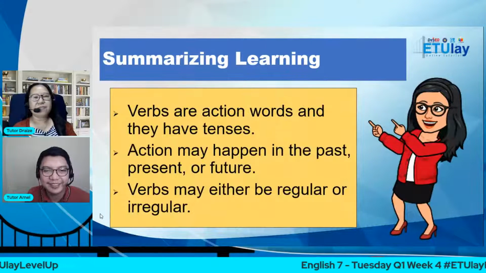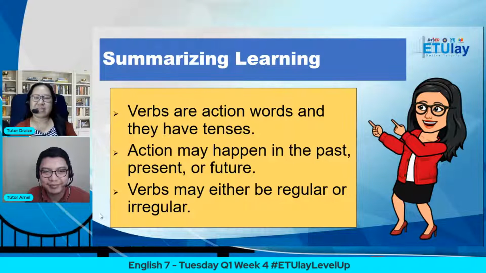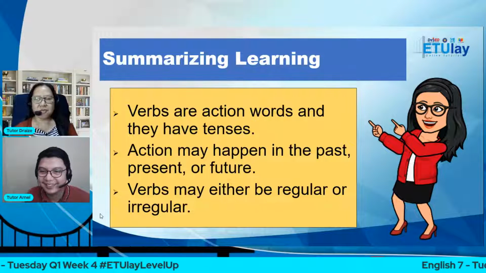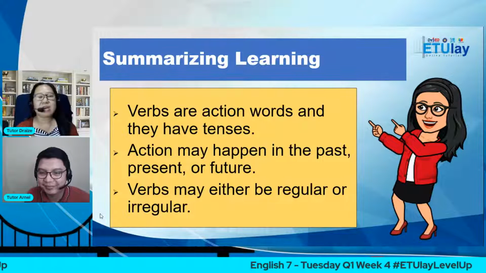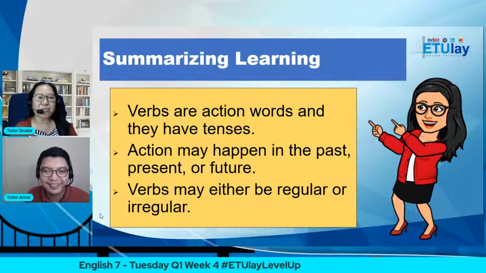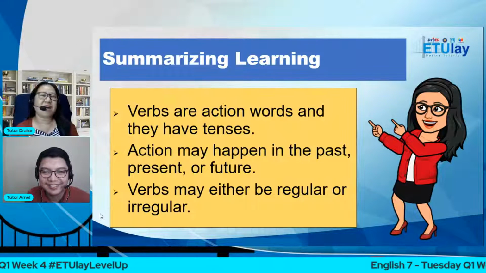Okay. And for summarizing learning, verbs are action words and they have tenses. And action may happen in the past, the present, or the future. And verbs may either be regular or irregular. So don't ever forget that. Anyway, we're going to have a review next week about that. And don't forget those learnings.